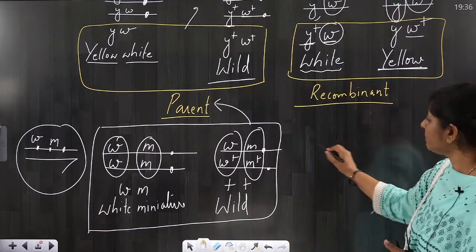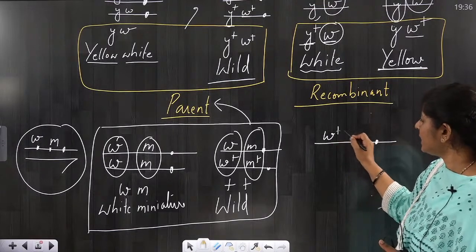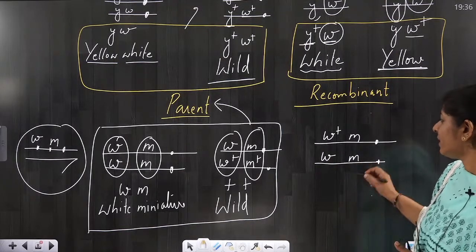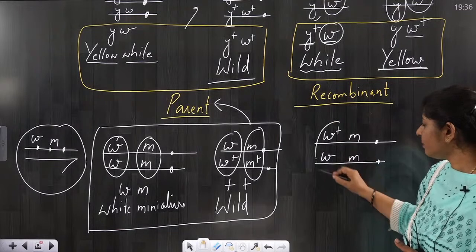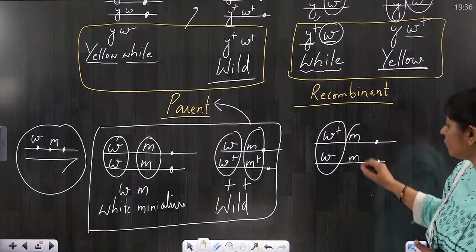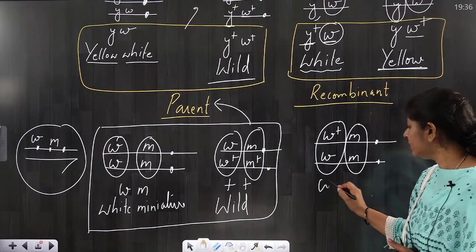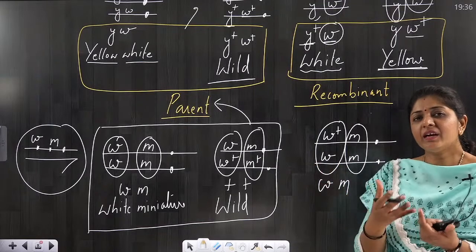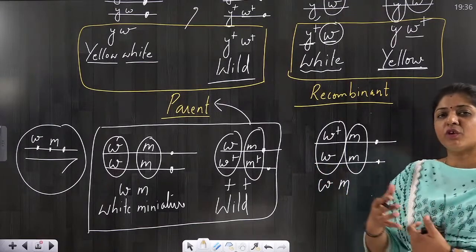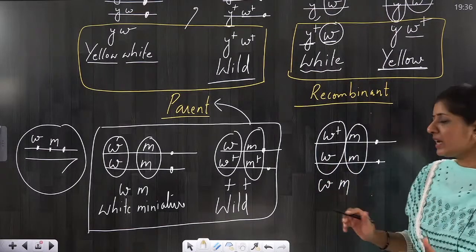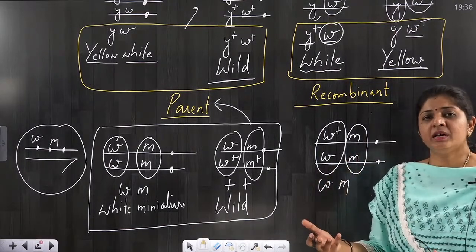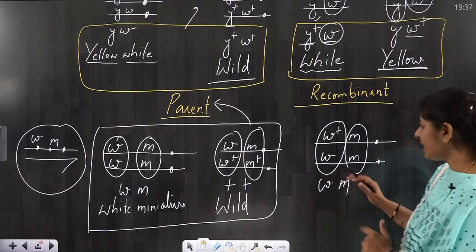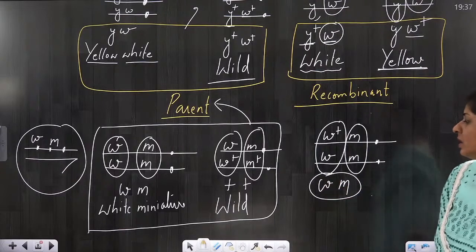Now if I am writing the combination like W plus M, and here I am writing W M, right? Then what will be there? Can I say it is dominant for one character and recessive for another? What is that? W M. Simply I am doing suppositions. From that you can understand what phenotypes you have to write for the given genotypes. And keep in your mind, if XX, then obviously it will be a female. XY obviously the male.